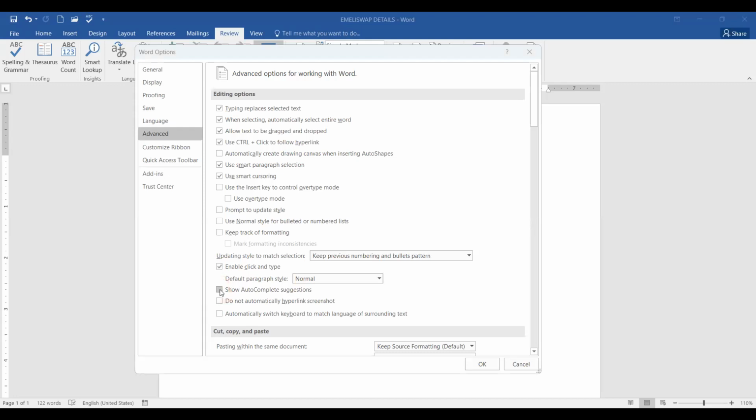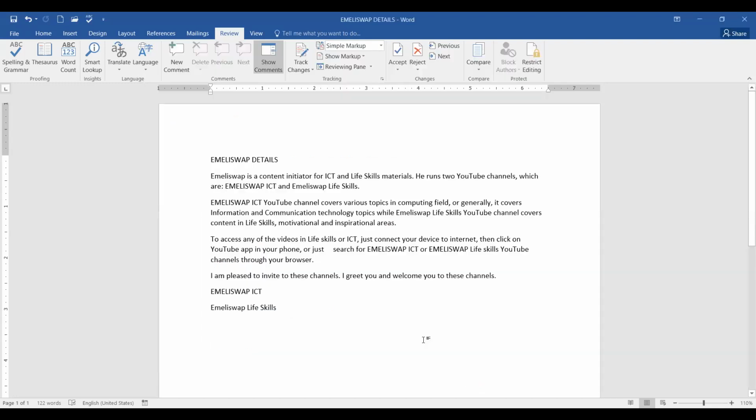So I'll tick it. So it now reads Show Autocomplete Suggestions. So that is now active. And then lastly, you click on OK. So that's how you set your autocomplete feature on. Always remember, whenever you make any changes, you click on save to save your work.